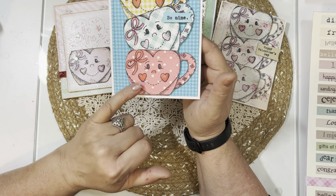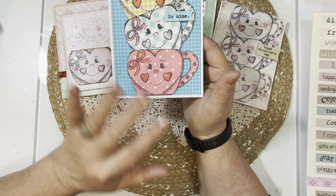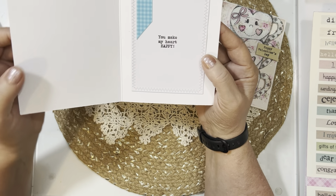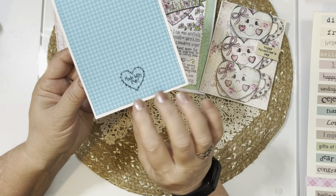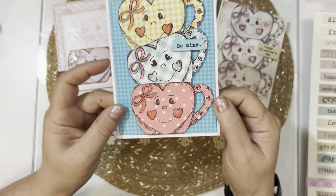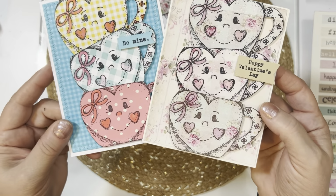So this mug is a nice size to use up smaller pieces of paper you may have left over from other projects. So I just picked out 3 and then I stacked them and put Be Mine. And then inside I have that You Make My Heart Happy again. And then on the back, the Made with Love. So just really simple. Again, I don't know if you can see it, but there is that beautiful glitter dust spray on the card. And you get 2 completely different looks with the mugs.